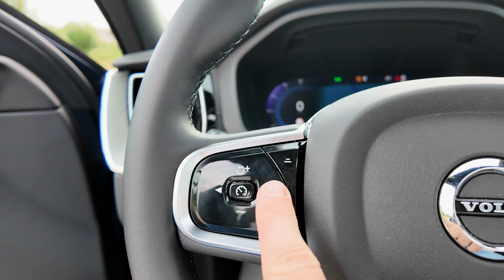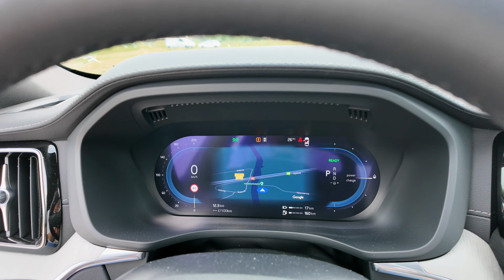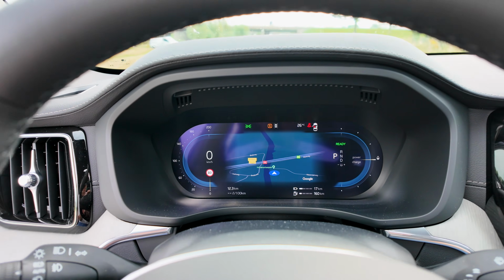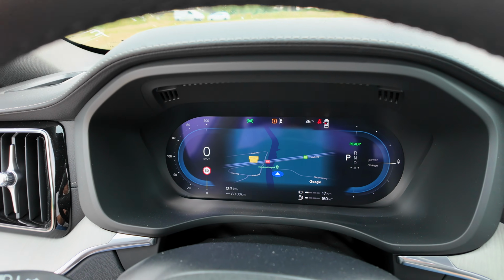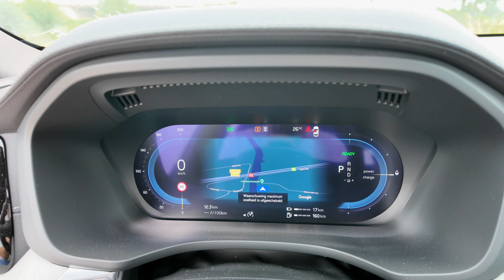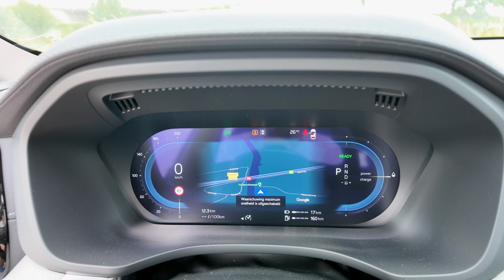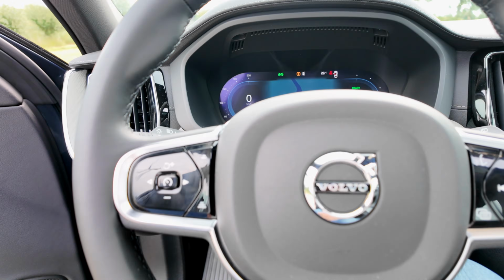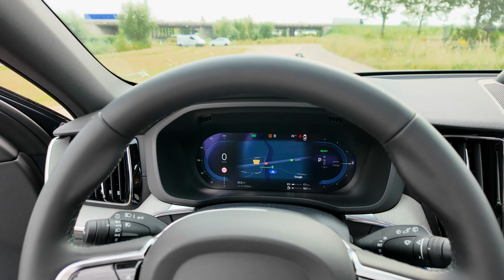So two buttons over here. This one is for the pilot assist and adaptive cruise control. You can adapt that over there, if you turn it off, of course. But then this button over here is now the shortcut to turn off the speed warning. So I just pressed it, and then over there you see warning max speed turned off. So that's the thing. You need to do that every time you start the car. It's the law, apparently, European law.